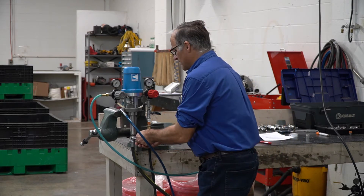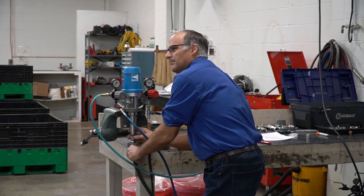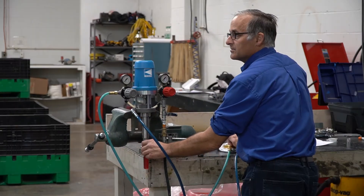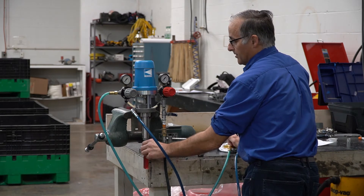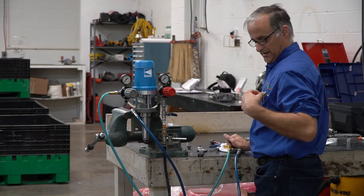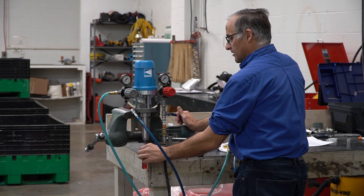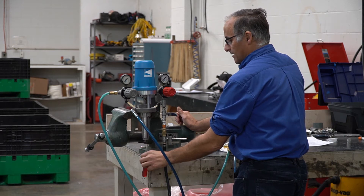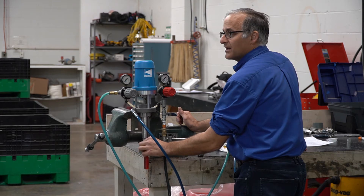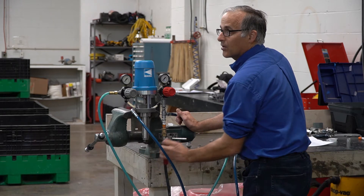What I'll typically do — and everybody's probably going to have to do it a different way — but if the pump has been sitting for a while and it won't prime, I'm going to remove the stuff. First thing I'm going to do is check that check ball. This is a great tool. Be careful you don't jam a screwdriver up in there. I tend to take a pen and stick it up and ruin my pen. If you put something underneath your wooden dial, something that's not real sharp, you can feel the check ball. Sometimes that check ball is going to be stuck. You just break it loose and then the pump will work.